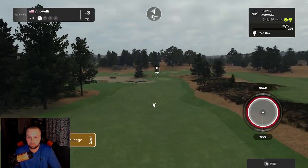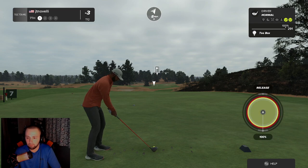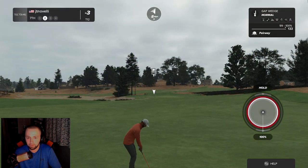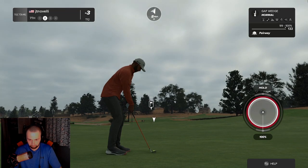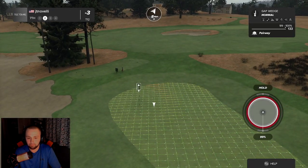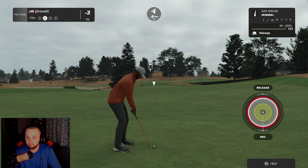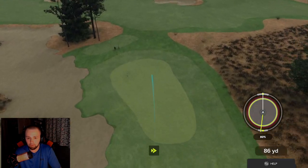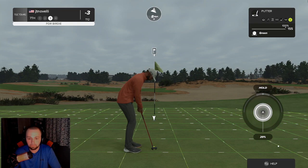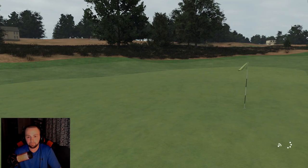Par four for this one — this is gonna be a scoring chance right here. It's gonna roll out, we'll draw it just slightly. That could be really good or really bad — don't go left. I'll take it. Five strokes off the lead. The lie range — I think it's a little downhill. I'm honestly gonna play it short and draw it. I hit it fast which made it even worse, but that's a good shot. Here's what you're dealing with for a birdie. Oh, it's getting there — good putt, that's in there! Fourth birdie of the day, bringing things down to four under.